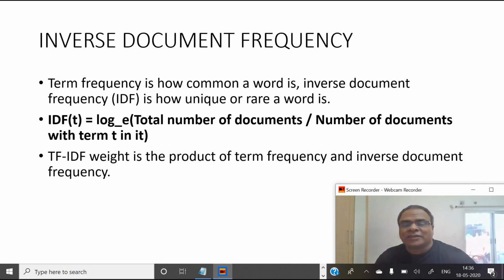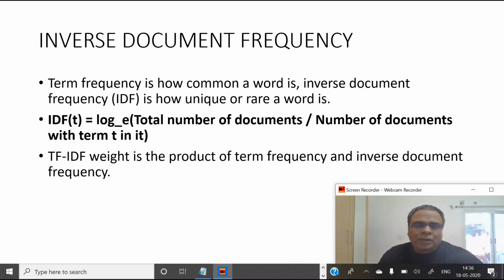Inverse document frequency, IDF, is how unique or rare a word is. The equation for inverse document frequency is logarithm of the total number of documents divided by the number of documents with term T in it.